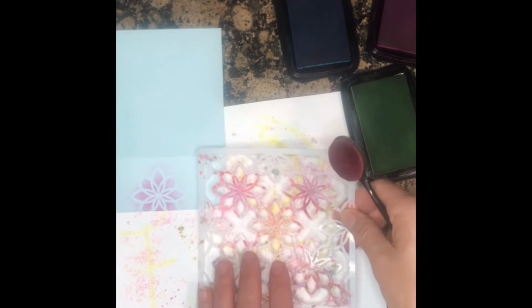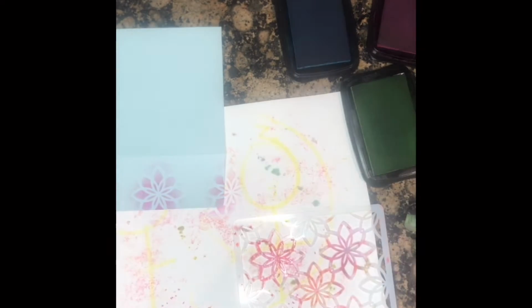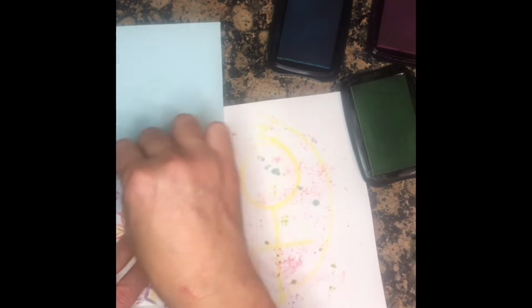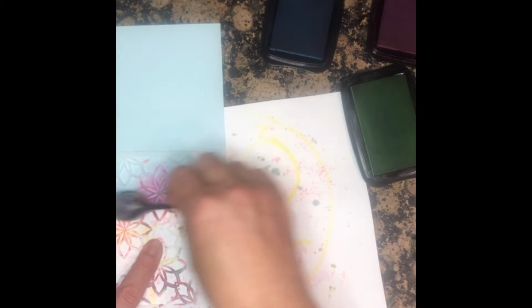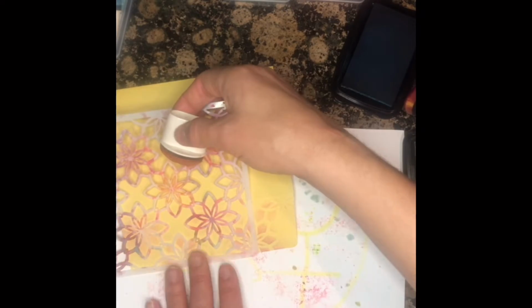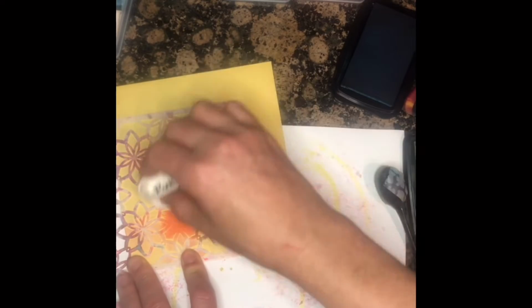So I tend to like the ink blending rather than the messier paint. So I like this a lot better than the messier paint. But now that I'm looking at it, now that it's finished, you know what? It's not so bad. So I just kept going. So there's 2 projects. One is the kind of messier paint, and then there's one that's a little cleaner card, I guess.